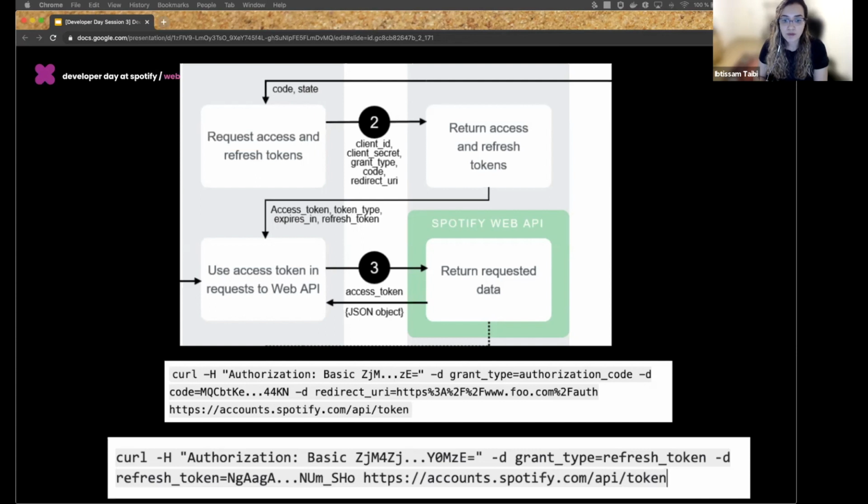At this point, if everything has been done correctly, your app will get back an access token, a token type, the scopes that you have been granted, information about for how long the access token will be valid, so it will be the field expires_in, and a refresh token, which you can use later on to get a new access token.